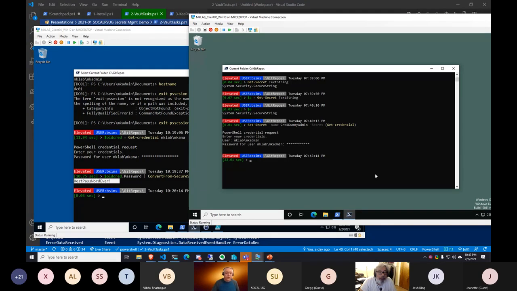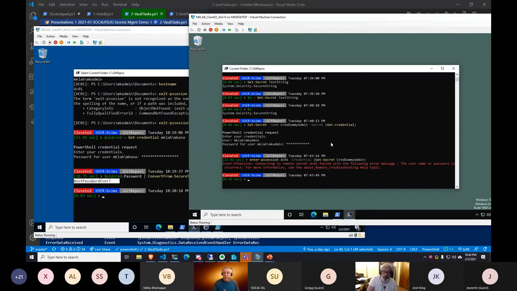I'm pointing that out because Get-Credential is a method for storing your credentials. It's not authenticating you to see if you typed the correct password. So if I tried to authenticate now to my DC, Enter-PSSession DC01 -Credential, I'm going to pass that credential, Get-Secret. What did I call that? Cred dummy admin. Didn't work. Why? Not because my secret has something wrong with it. I input a bad password.